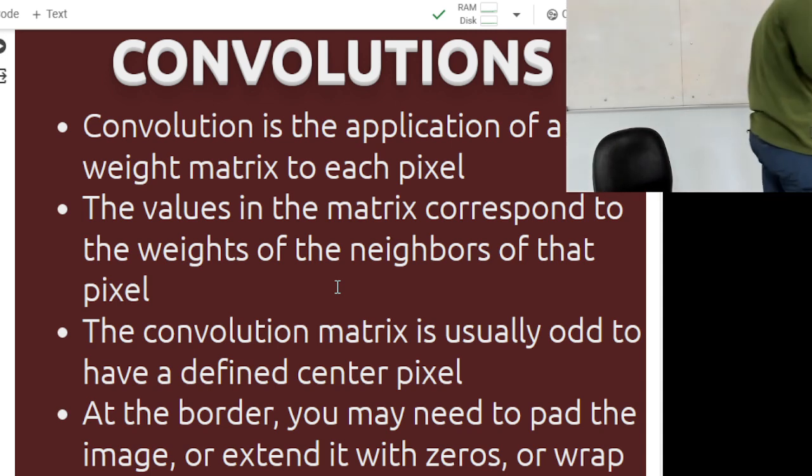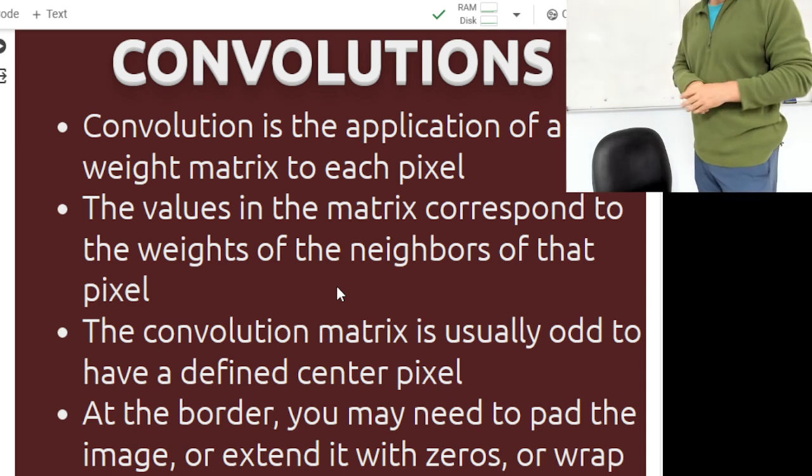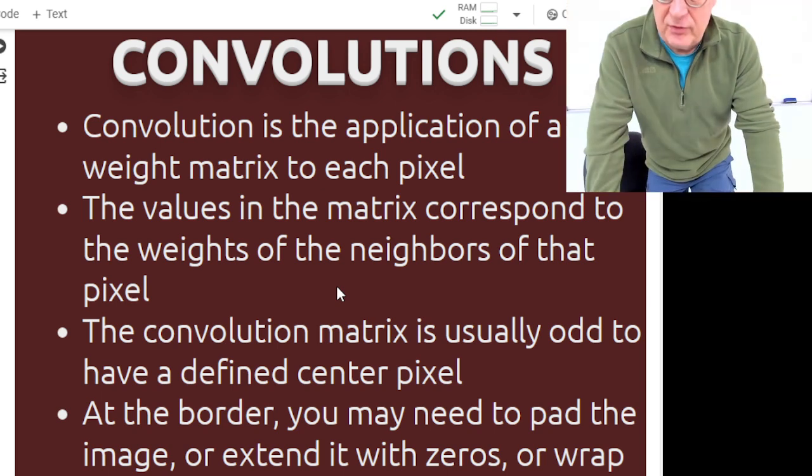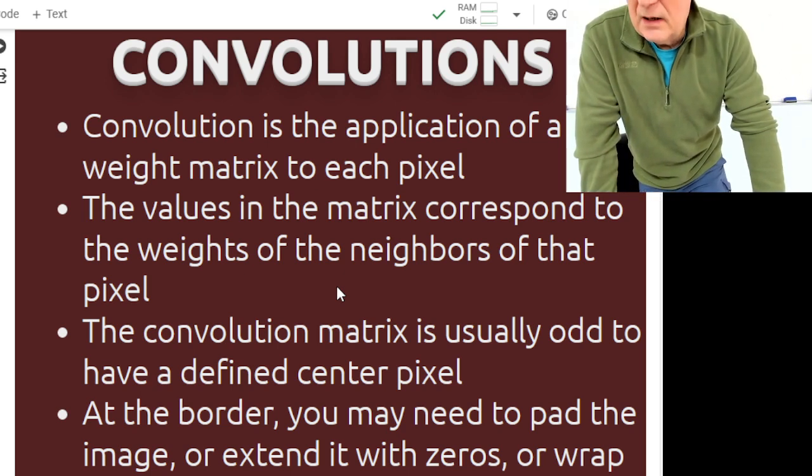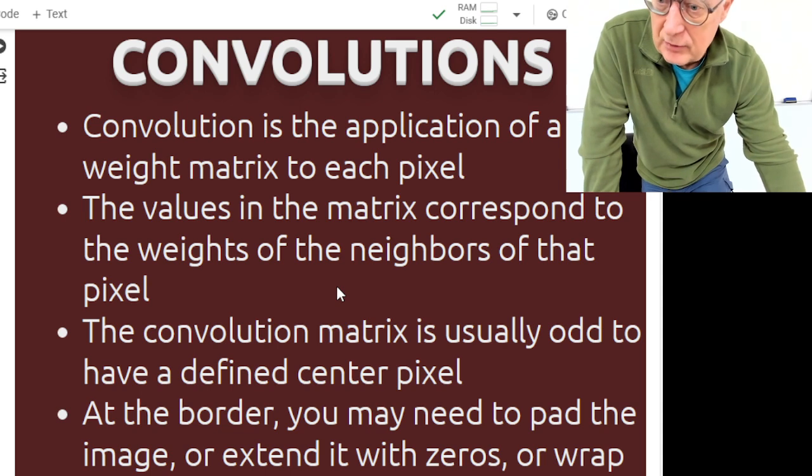That would be the value that we use for that particular pixel. So when we represent it, we only give the value of the weight matrix, and that corresponds to the neighbors that we include in our processing.